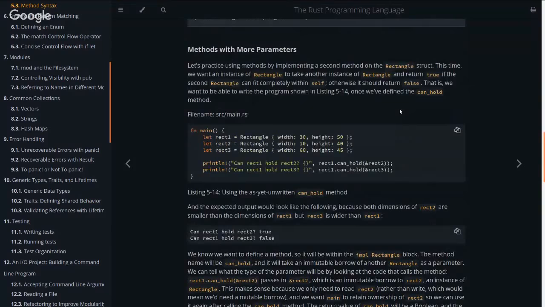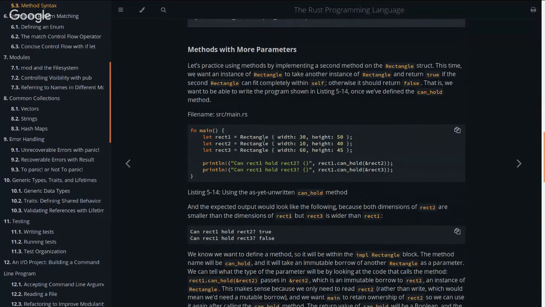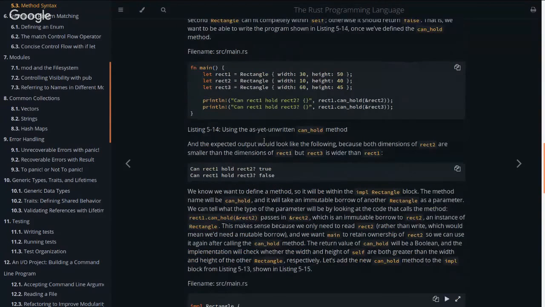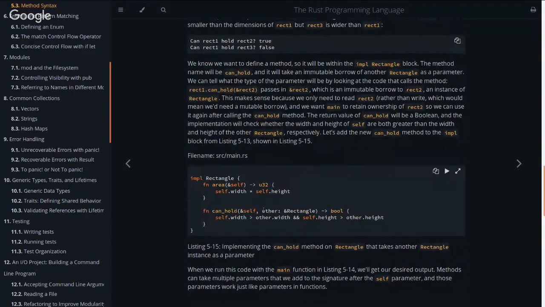Implementing a method inside of a rectangle. Oh, I see. Yeah, I was confused because there's no implementation. So I think that's what it's supposed to be. So they're taking rectangle as a reference. Let's just copy this.